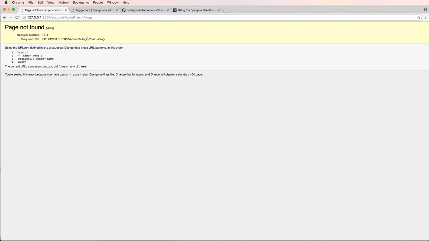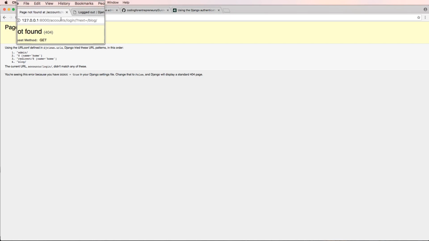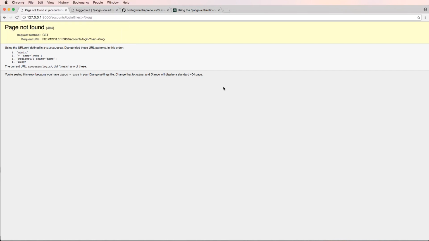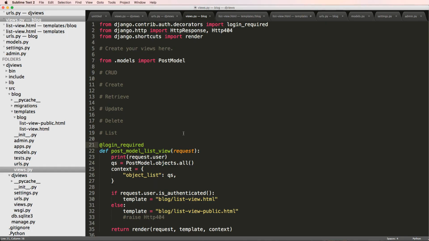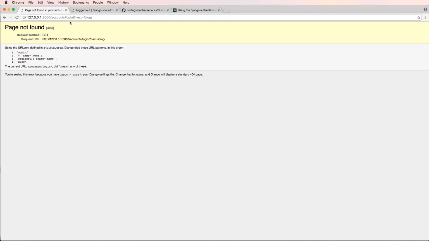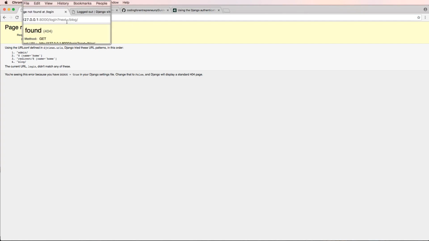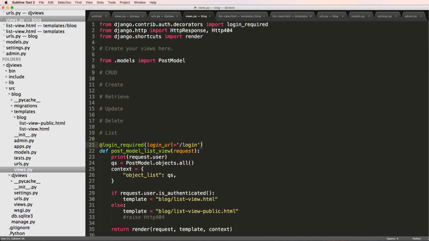Still logged out. So if I refresh in here, notice it redirected me to accounts/login with the next URL being blog. So accounts/login is the default login URL. So if I just change login_url to login right there and refresh on that page, let's go back to blog, it will now take me to that particular URL.